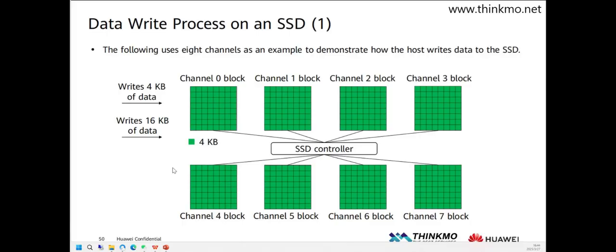Here we have only illustrated a block on each chip. This way, it's easier for everyone to see. In reality, it's 8 dies, the bare dies of the flash memory chips. Here, we have used 8 blocks as a substitute. Then, each small square here represents a configuration. First, we assume the size of the configuration to be 4 kilobytes.